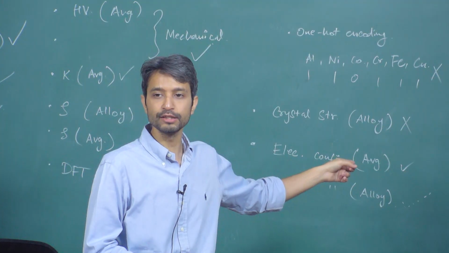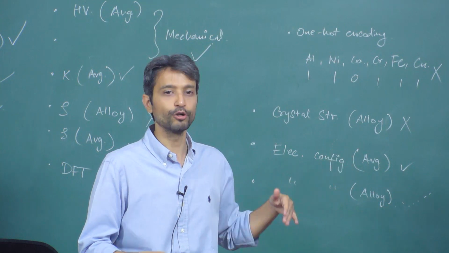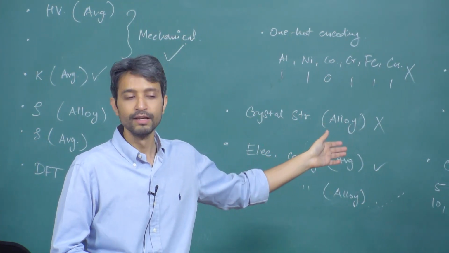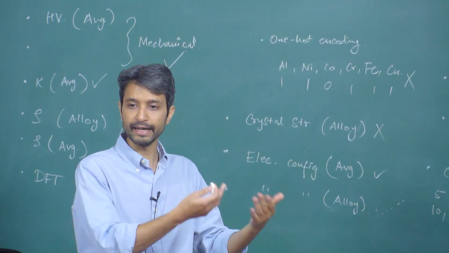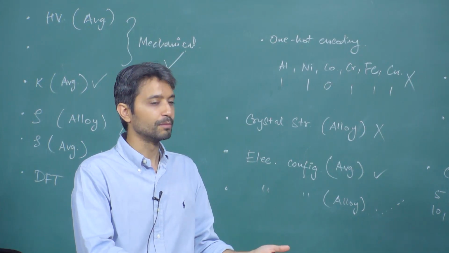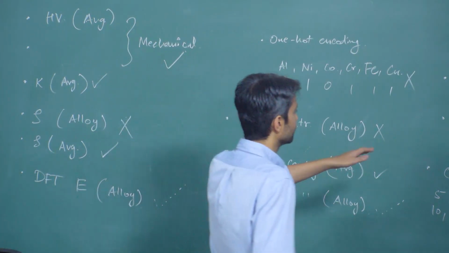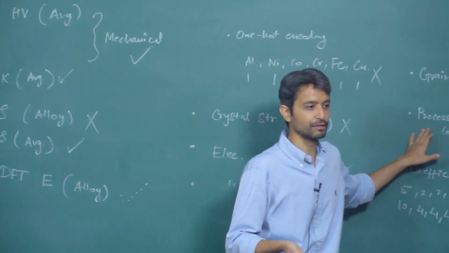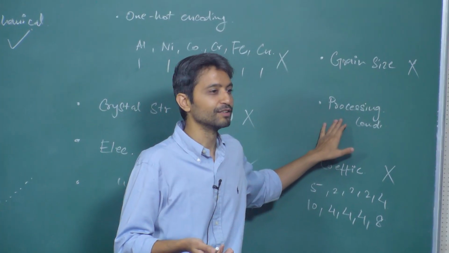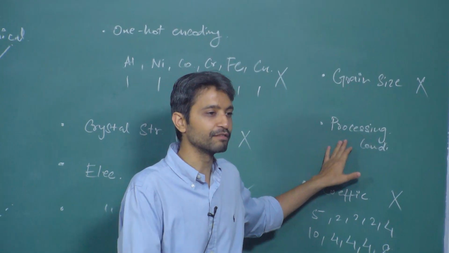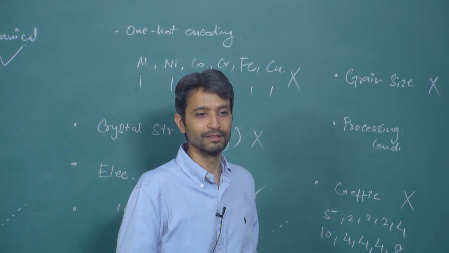So from that perspective, you can still use it, given that for the alloys that you have created, you already have the processing condition. So for your training data also, this information should be there. In this particular example, this information can be available for the candidate data set for the new alloys, but may be absent for the current data set that you have. So processing conditions of alloys, you will check. If you are in the alloy community, everyone is making them in a different way, right? And no one is reporting it well. So processing condition is something that for training data is not available.